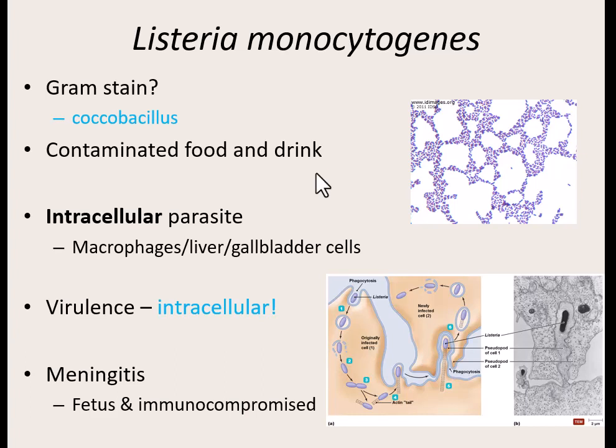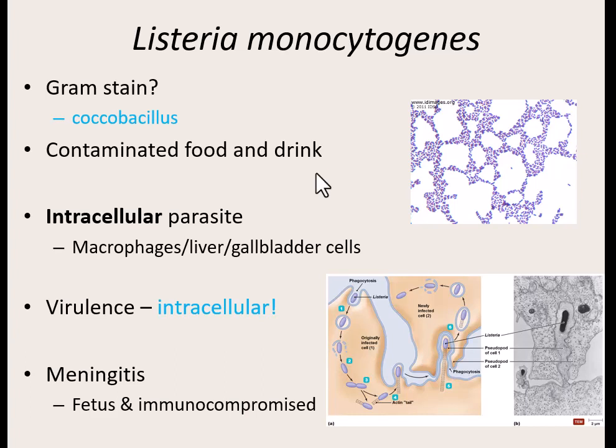Listeria's claim to fame on how it survives and causes disease is that it is an intracellular parasite. It will actually cause our cells to ingest the bacteria. It just can't get broken down once it's in there. So it hangs out, growing like crazy, hiding out in our own cells. This is showing an actual picture of the bacteria being taken up into our cells. Its virulence factor that helps it cause disease is the fact that it is living inside of our cells.